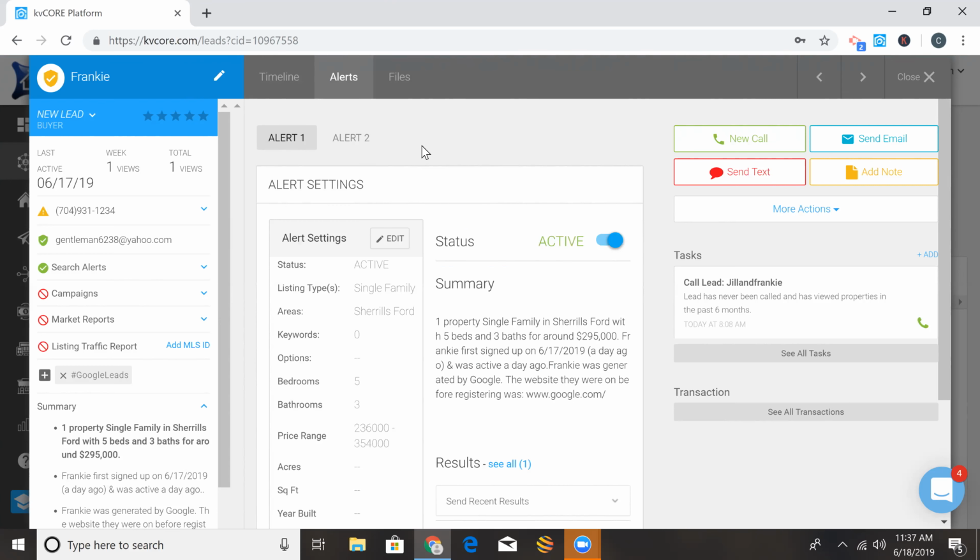So if this was the portal, cover all that up. Here, all this is showing what they're actually viewing. Not only that, it shows every house that they looked at. And it also shows they looked at it on mobile, not on desktop. So you can see, okay, this might be a good lead to call because they're looking at all their homes on mobile. It shows everything they viewed, not just the ones they saved. You get a lot more information by setting them up in here, definitely.